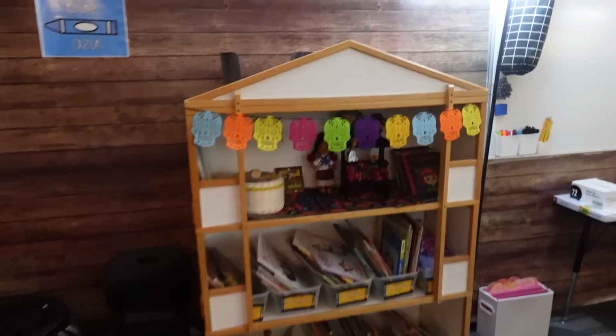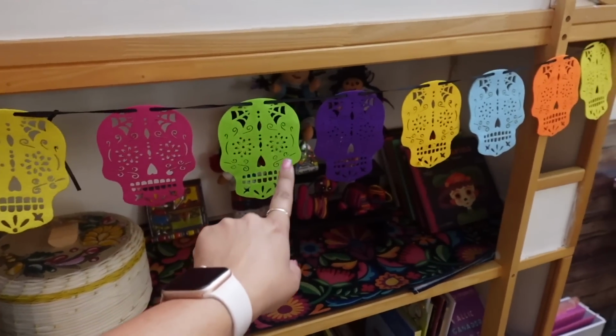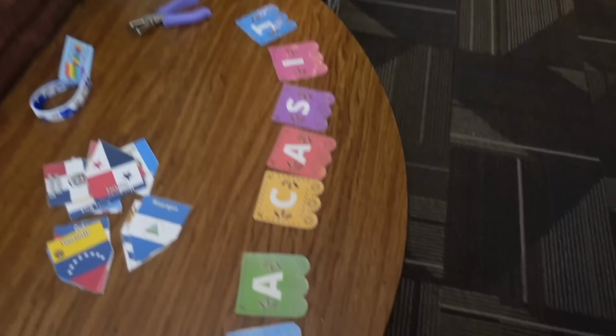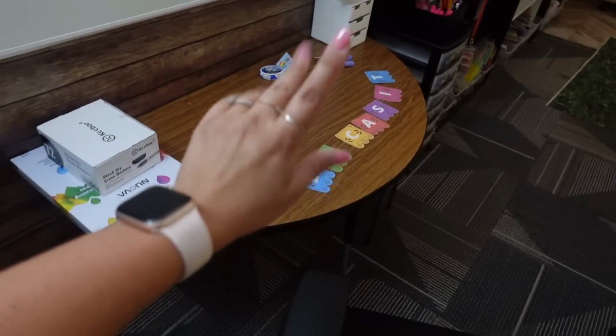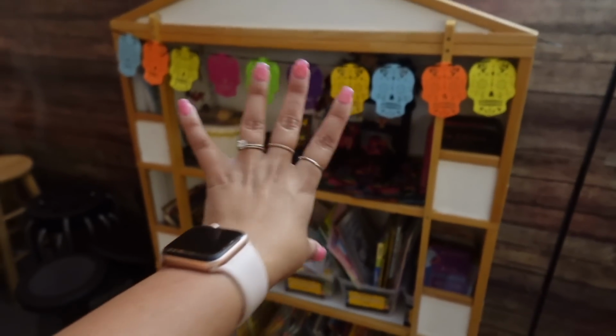Back here, I hung up this little sign for La Casita, and then I'm gonna cut out letters and put the letters on top because we tried to fix this sign, but then we realized that I'm missing an A and I could not find it anywhere. I also still never found the S in the second grade sign. So it is what it is. I'm just gonna leave that for now. Maybe someday I'll remake that, but I think I'm just gonna put the letters on this for now because I think this will be easier.